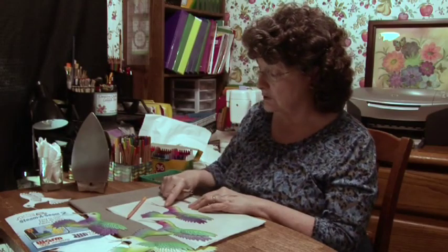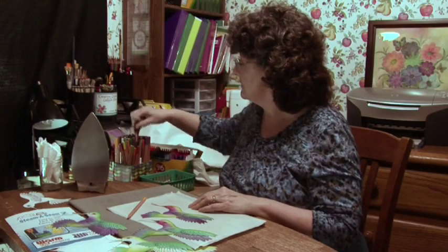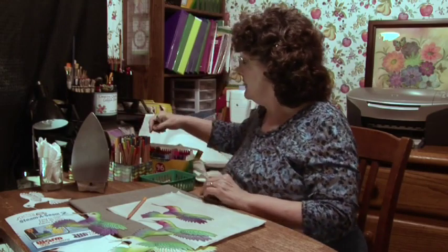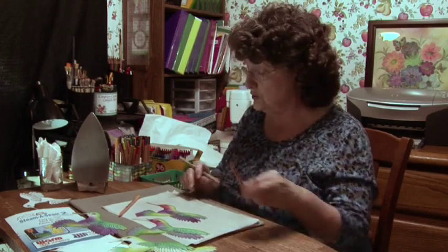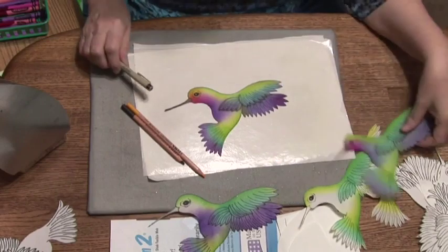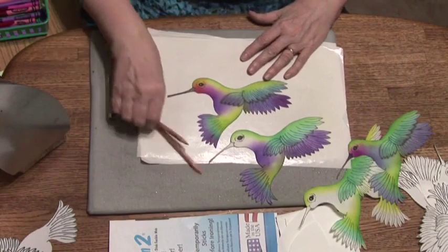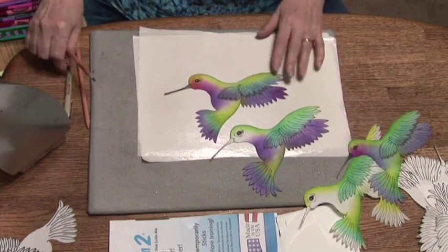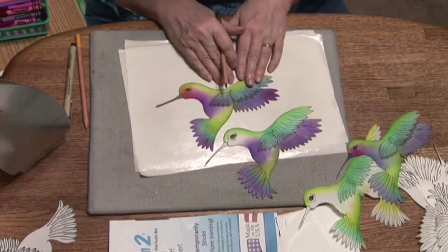And then I color the beak with a pencil, and that color would be sort of a darkish brown or a dark gray. Either one, you could use either one. And then I use that same dark gray or brownish gray pencil to put shading in. Now, what I want you to notice here is, and this shading is really probably the most important thing to me, but I love all this coloring, but the shading really adds dimension.